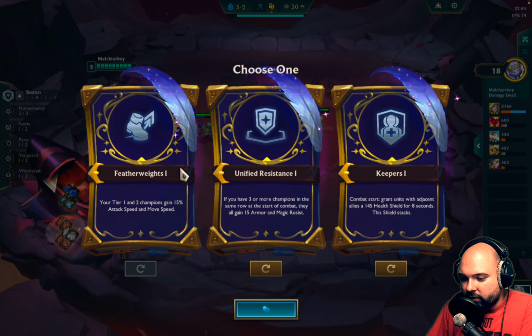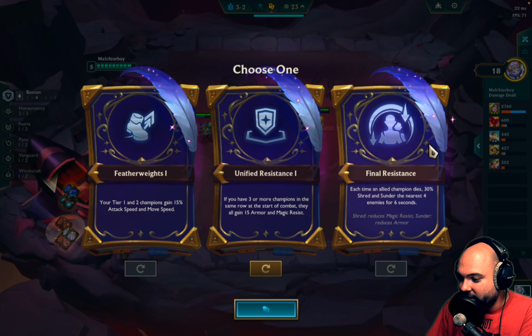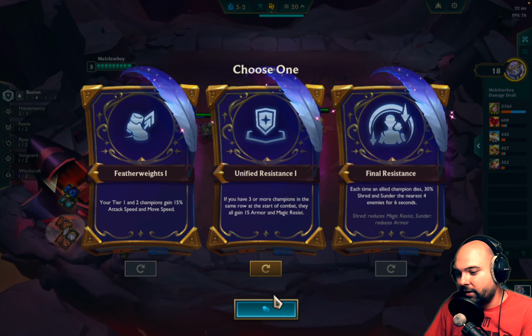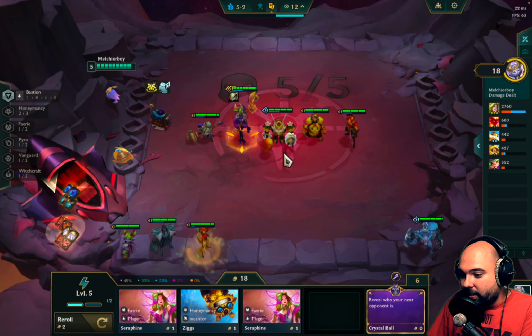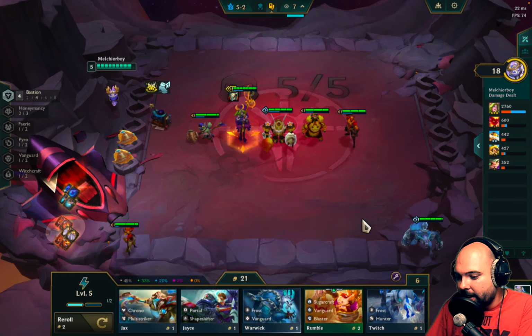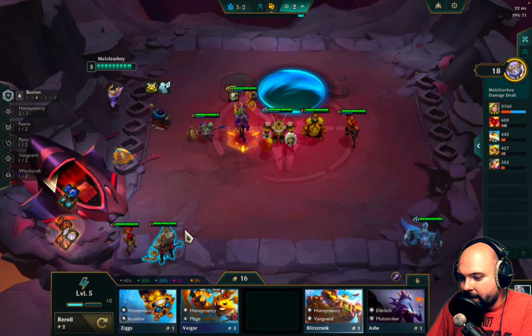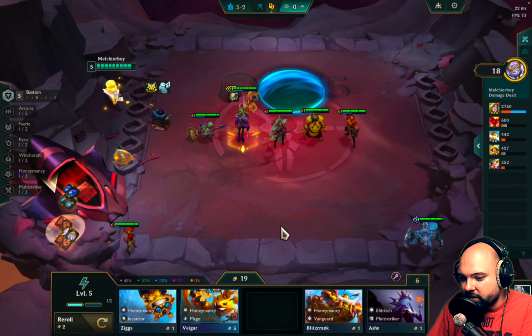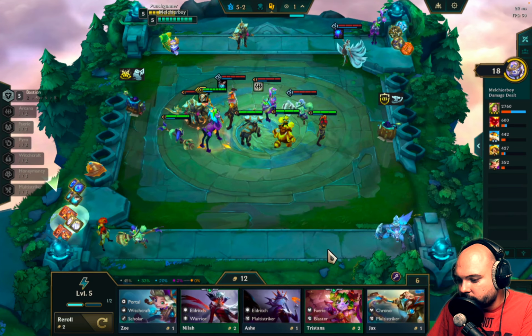Let me see. I don't need the rerolls. Ooh, I can do featherweights actually. It's even more speed. Move speed and attack speed for Lillia. Unified resistance, also gonna benefit Lillia, but I think I'll just go featherweights. Just do this, replace this. Here goes everything.